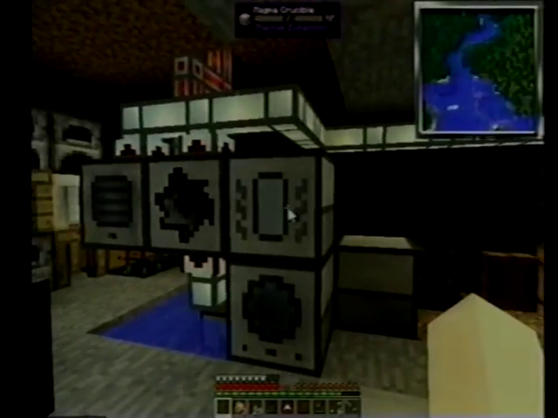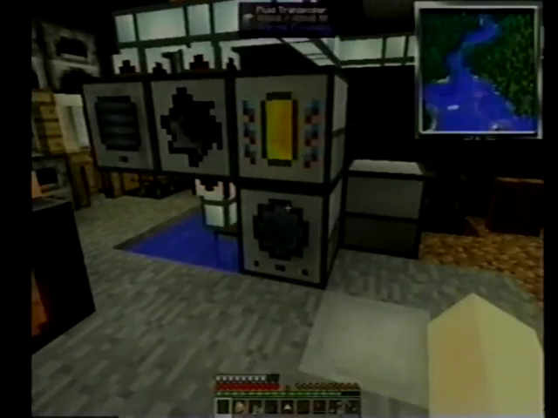So, into our spare magma crucible, which is empty, we place 12 glowstone dust, and it starts melting it down into energized glowstone, which looks like it's already set to go into the fluid transposer, which is exactly where we need it to be. Yay!